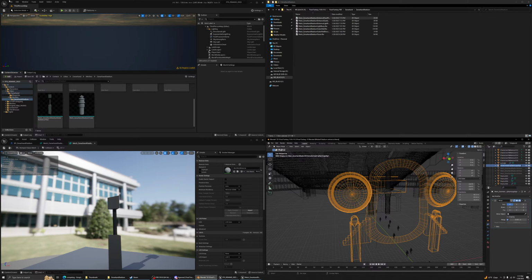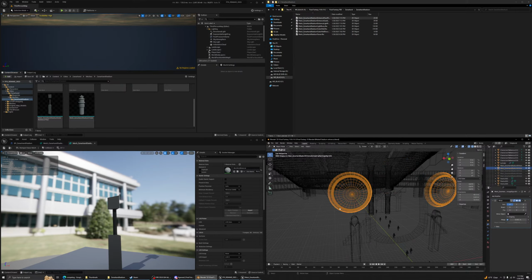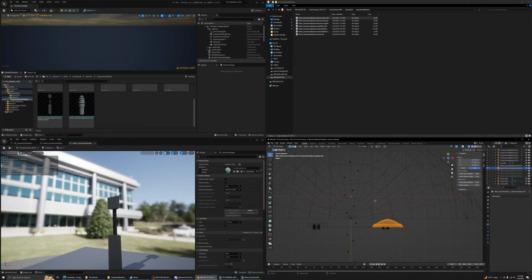Let's see. Oh wait, I need to grab all this. Selection. Excuse me, I'm sorry. My bad. We get rid of the mirror. Put the item at 0.